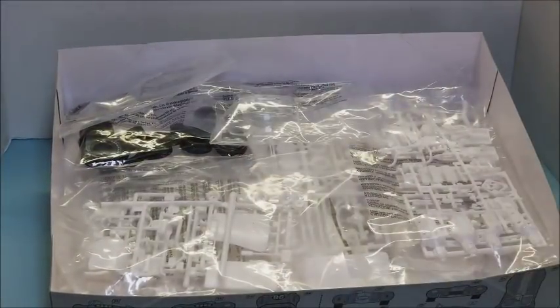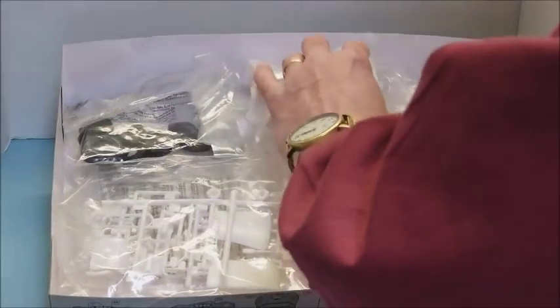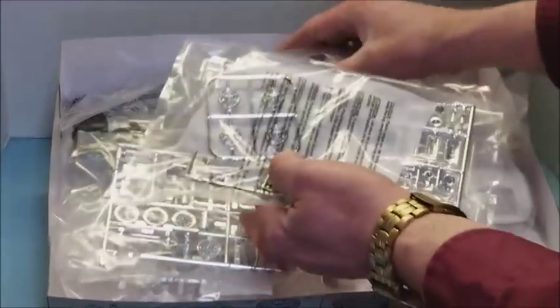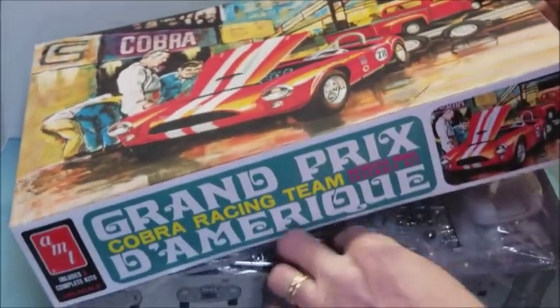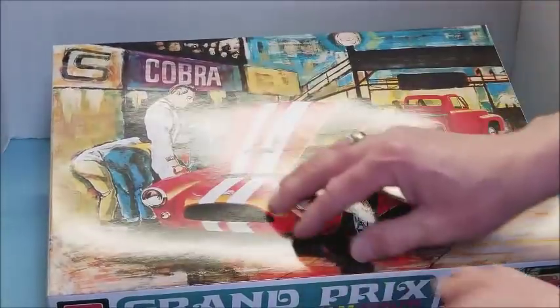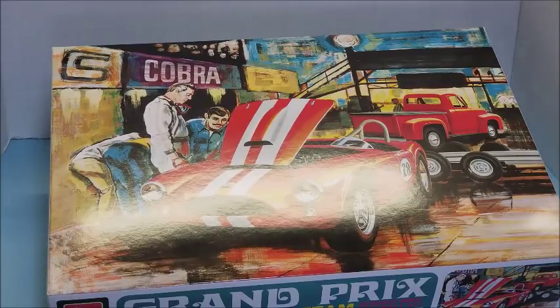This is not exactly the version I wanted — the one I wanted was just the truck and the trailer. I found it a couple of times on eBay or a couple of model sites but wasn't paying the money for those. There's another version out there called 'Diamond in the Rough' — Lazy-Eyed Modeler did a video about it. I got this one as soon as it came out; I was able to pre-order it from my hobby store in Mississauga and it took about two and a half months to come in.